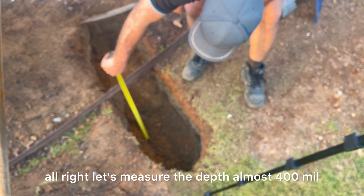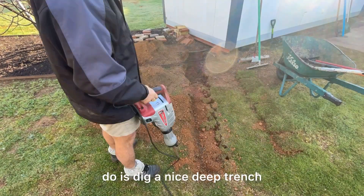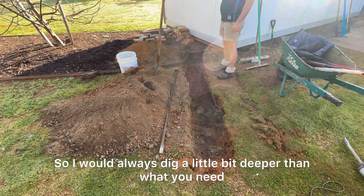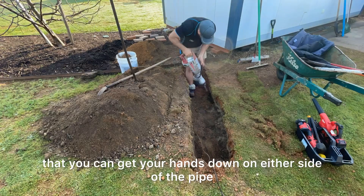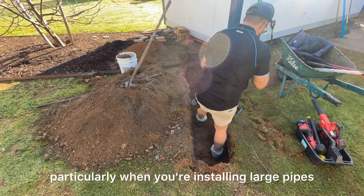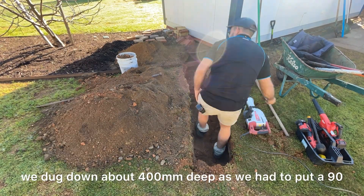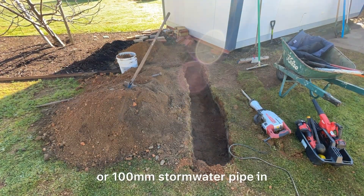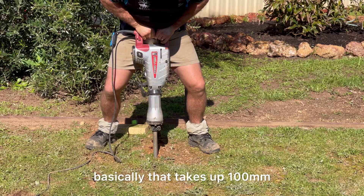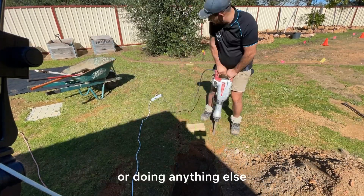Let's measure the depth — almost 400mm, that's pretty good for a driveway. One of the first things you want to do is dig a nice deep trench. It's better to be over-prepared than under-prepared, so I always dig a little bit deeper and wider than needed, so you can get your hands down on either side of the pipe if you need to cut pipework, and also so you can compact the soil nicely on either side, particularly when installing large pipes. We dug down about 400mm deep as we had to put a 90–100mm stormwater pipe in with smaller piping inside. Going a little bit deeper means less pressure and less chance of being hit if anyone's digging later.